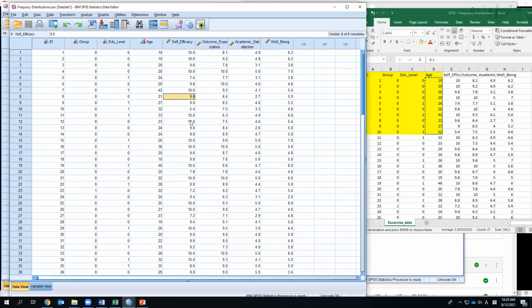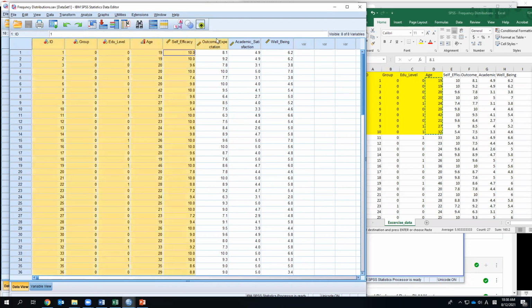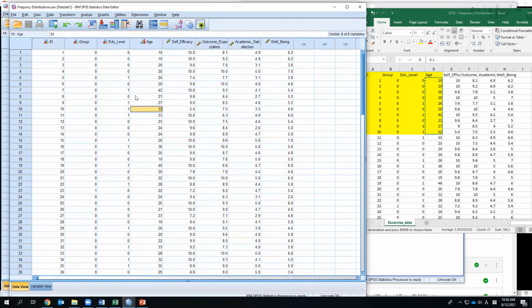So let's go to the analysis step to make frequency table by using different kinds of the variable. So here we are going to produce frequency table for two categorical variable like group and educational level, and one ordinal variable like age.